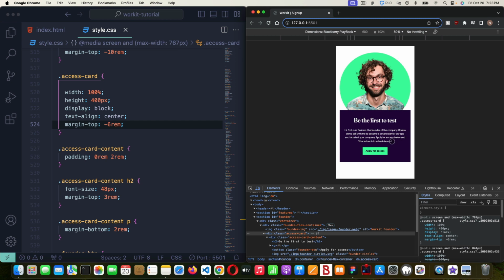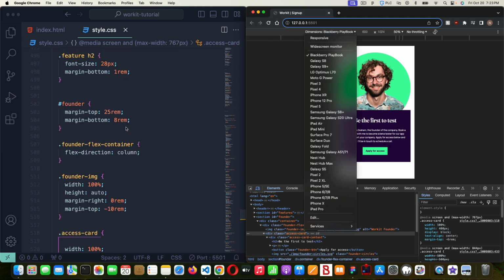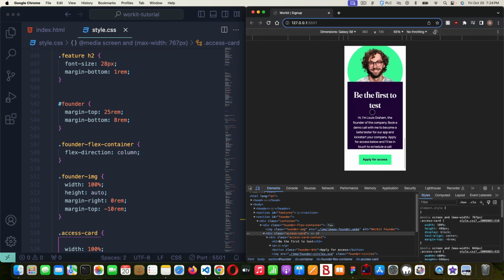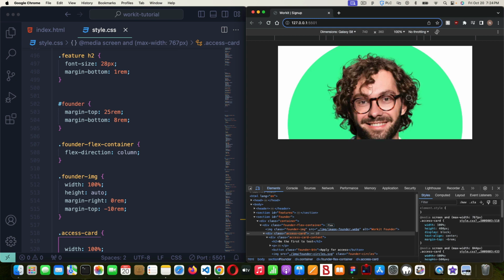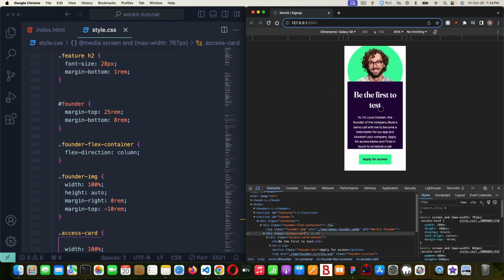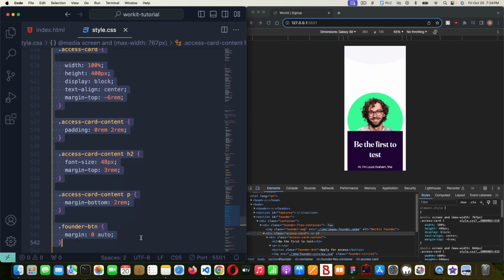Let's see. Okay. So we use percentages, which is good. So that should carry over to all the other devices, hopefully. Okay. So S8. How do we look on S8? Ah, you're so huge. Get away. That looks good. So let's do media queries for these smaller screens. Let's just copy what we have here, bring it down, and then go from there like we've been doing.